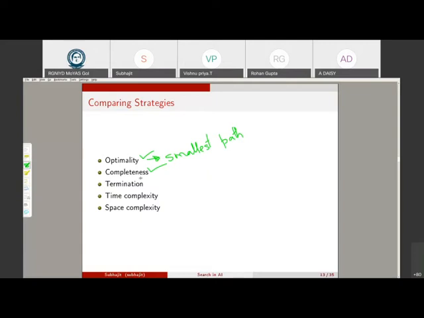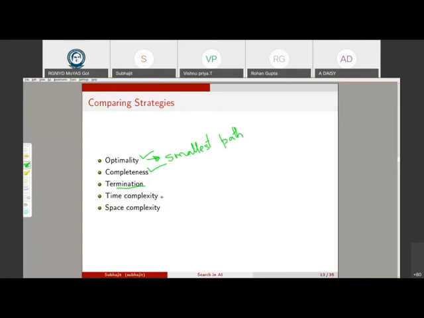So if the search is complete, then if a solution exists, it is always able to return that solution. The next is termination. Termination asks whether there are possible executions where the search can go on forever and may not even come out. We saw that problem with DFS. The DFS search may not even terminate, but a breadth first search, if the goal exists, will always terminate.